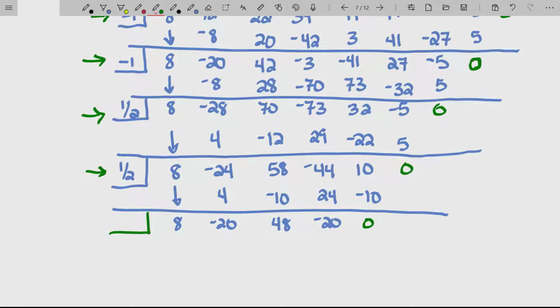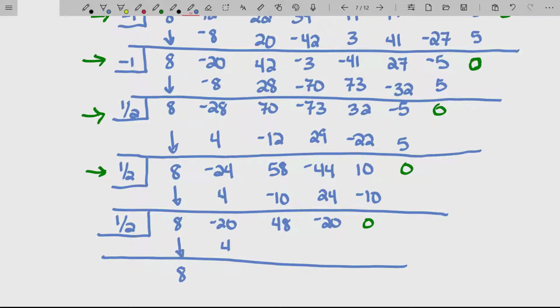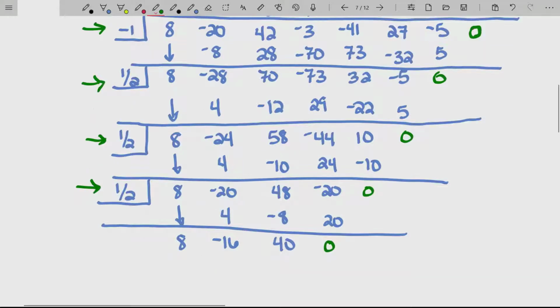So that's really good. Well, hey, we haven't exhausted 1/2 yet. Let's go ahead and just try it again. No whammy, no whammy. Let's see if we can make this work again. Actually, at this point, you're almost able to factor. If you look at these, that would be 8x cubed minus 20x squared plus 48x minus 20. It looks like that would factor, and it might. But if I can test 1/2 again, I'd like to, just really quickly. And lo and behold, really, really awesome.